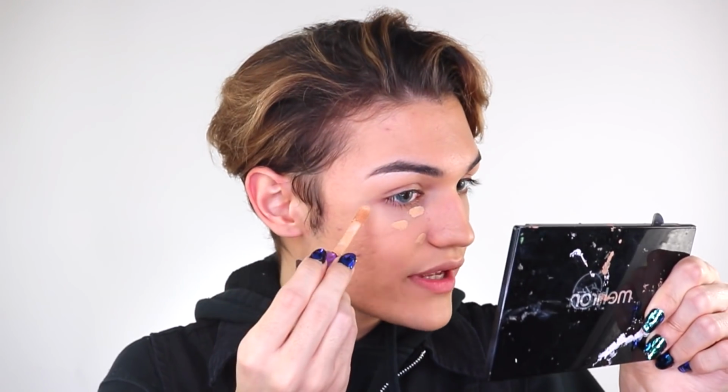Okay, there's not no triangle like swooping this and down, up and sideways and stuff. Oh yeah, and let me just, right there too. This is a lot. I am going to be cakey after this application. It's gonna register great on the camera. And then I'll also apply like a dab here, a dab on my temples and on my chin. We're just gonna blend that out. But do you see all that coverage that I'm getting while still kind of being minimal in terms of influencers, I guess? But let's not play, I do that sometimes too.